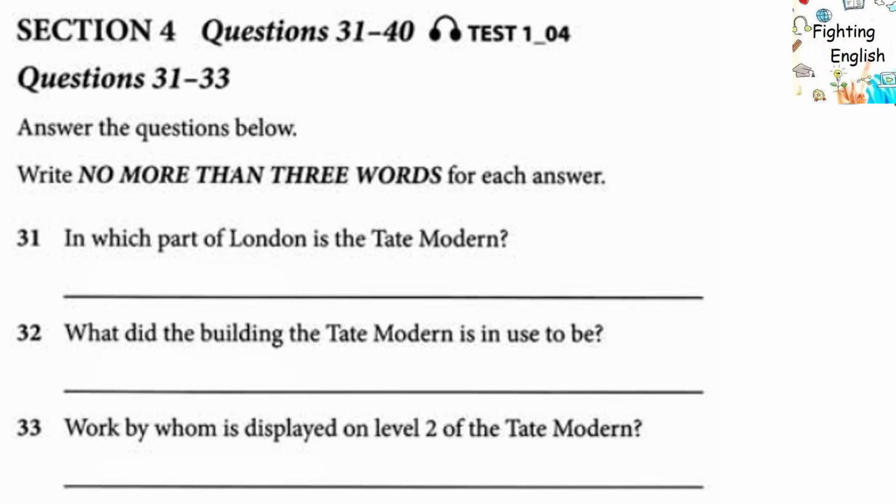To begin, I'd like to tell you a little bit about the Tate Modern. Tate Modern is located in a very busy part of London called the South Bank. It's close to 2 world-renowned tourist attractions, St. Paul's Cathedral and Shakespeare's Globe Theatre. Now, interestingly enough, Tate Modern is housed in what was a power station built in several stages between 1947 and 1963. It was closed down in 1981 and reopened as a gallery in the year 2000.